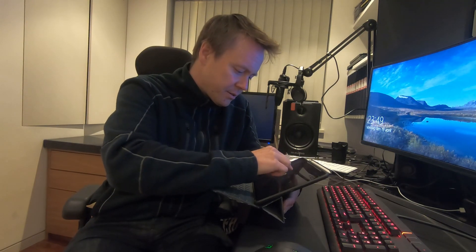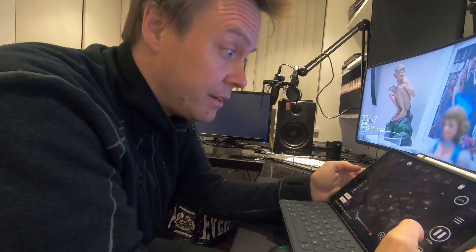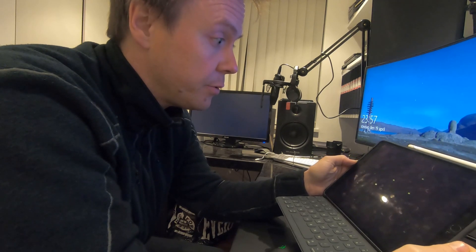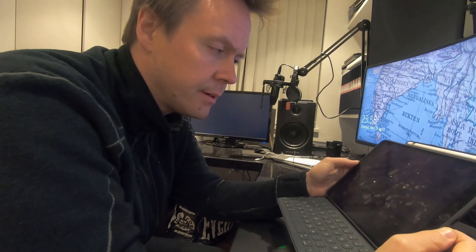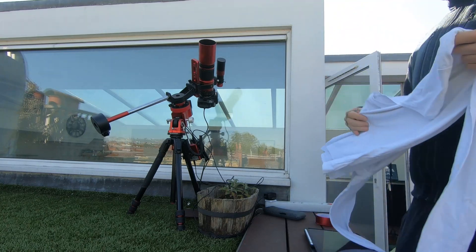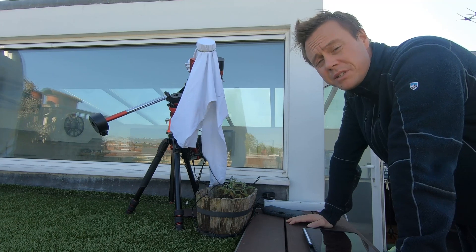It looks like my stars are a bit oval. The third one again showed signs of star trails — you can clearly see star trails here, stars are not round, they're oval. I've stopped the four-minute exposures and I'm now doing three minutes. So not a very fruitful night tonight. I had a bunch of issues — every other picture I took basically had star trails. The tracking was horrible last night, every other photo had elongated, oval-shaped stars.